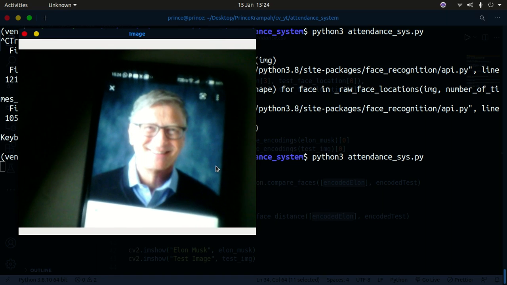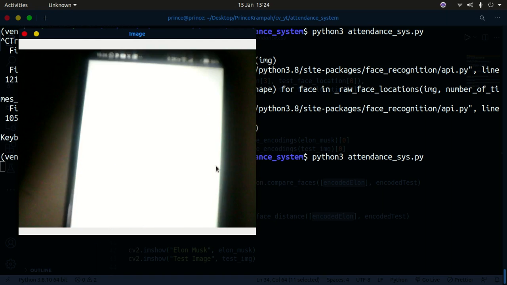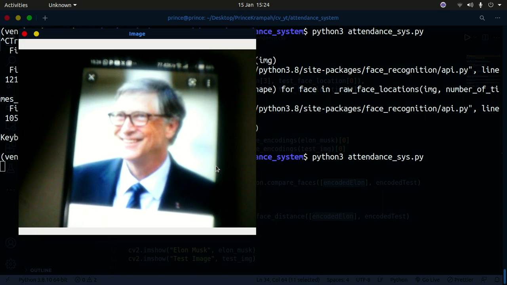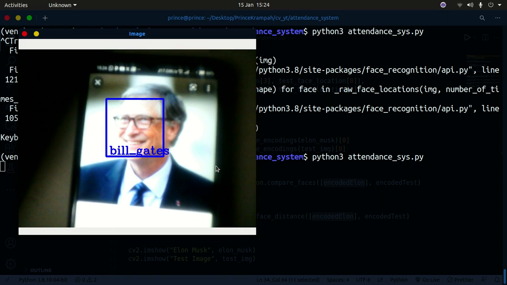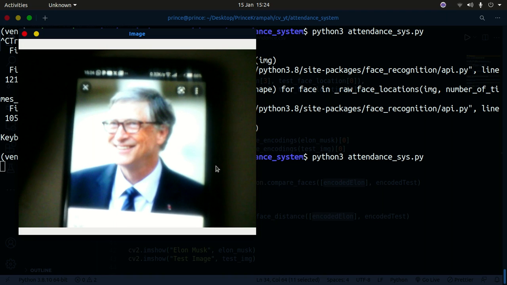I can't quite detect it. My camera is really not good. I just pulled up another image of Bill Gates, so you can see it detects Bill Gates right there. So Bill Gates will now be ticked as present, but my camera is not the best.